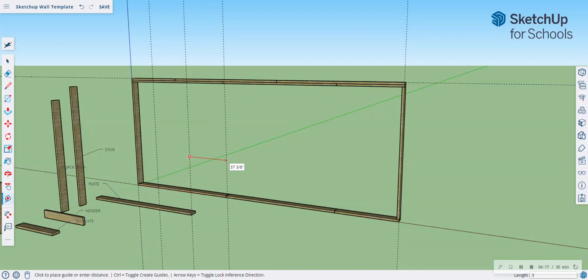I type 3, and I put the apostrophe for feet, and then I put 6, and I can put the quotation mark for inches. 3 feet 6 inches is what you see there. I can also, if you look at the bottom right, because default units are inches, if I just put nothing after that 6, SketchUp is going to know that I mean 6 inches. So I could just hit enter now, place my line, and we're going to carry on.